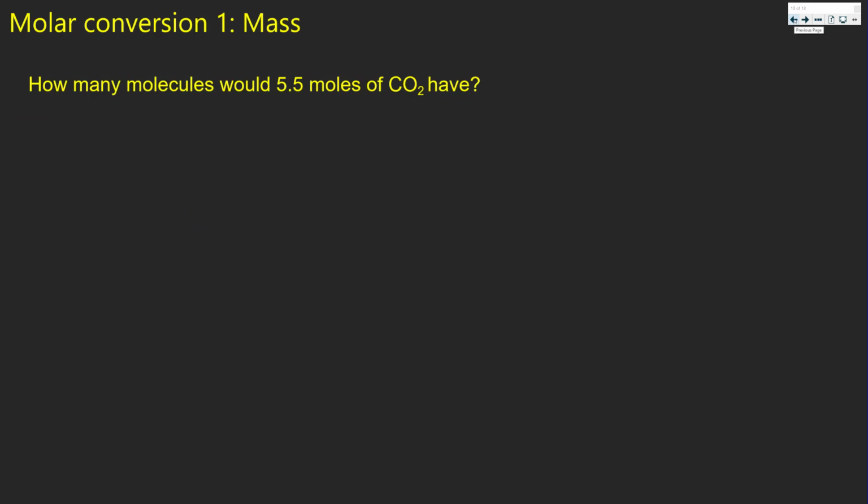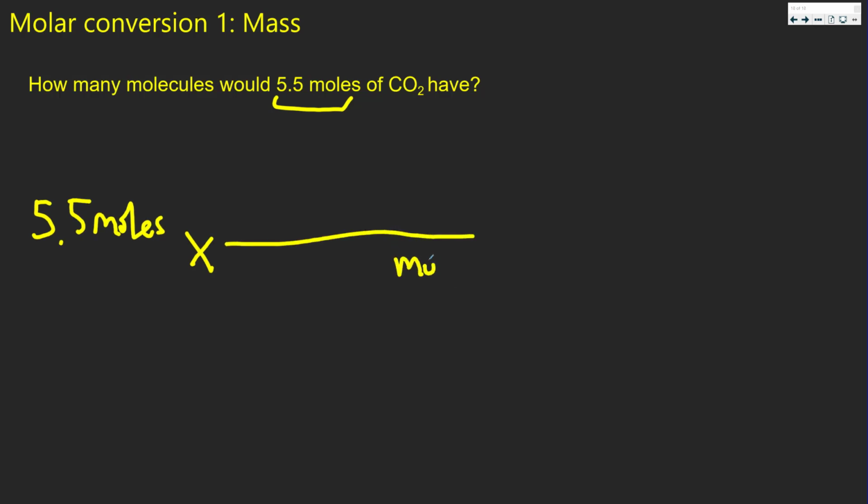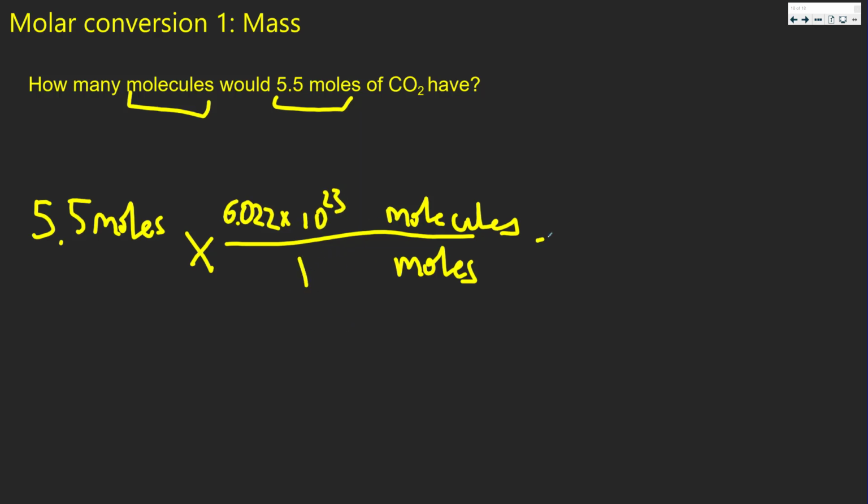And if you were to convert the other way, if you're given moles, same way, right? You write what you're provided with. So you have 5.5 moles. And then times division bar, and then moles is going to be at the bottom because you want to get rid of that, and you're trying to find molecules. So molecules is part of the Avogadro sort of thing, right? So you can put molecules in there. I'm going to put my Avogadro's number in here, and that's going to be for 1 mole, and moles are going to cancel out, and now this time it is 5.5 times my Avogadro's number.